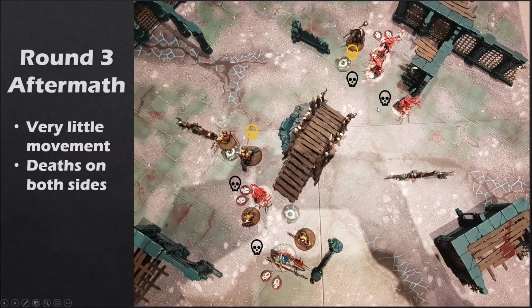So I managed to pull down 4 of his fighters here. He killed 2 of mine. That's 4 down for each of us, which means that's a lot of death by the end of turn 2.